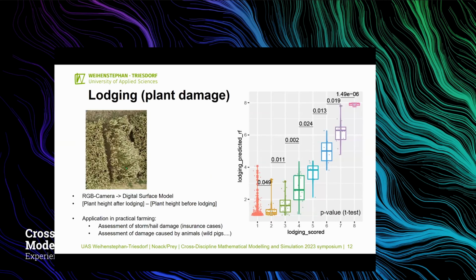Lodging is something you can see on the left-hand side. Lodging basically means that if we're overfeeding plants with nitrogen, they're falling over. On the right-hand side, you can see the scoring results from people who were walking out in the field and scoring, and the results from the drone images. We can see that we were able to match very well with machine learning the degree of lodging compared to the visual scoring. So lodging can be automatically detected on a very large number of parcels. I'm talking about a couple of thousand parcels automatically with drones.